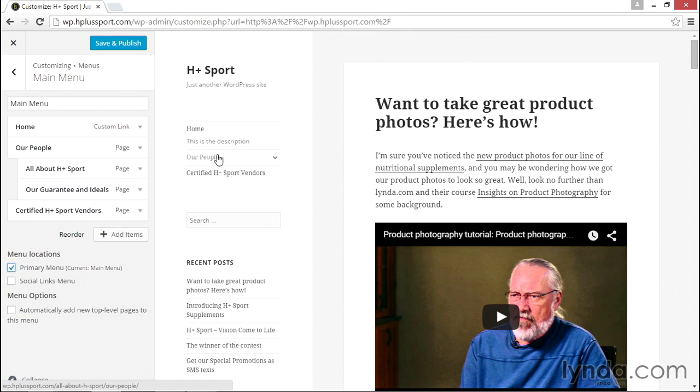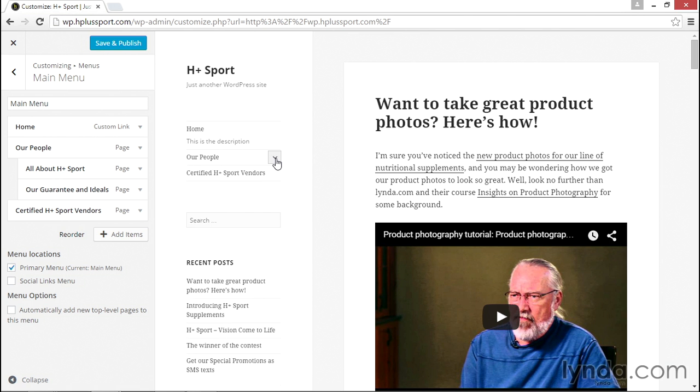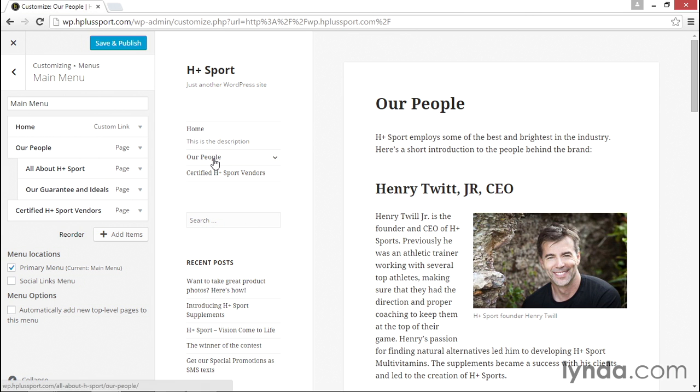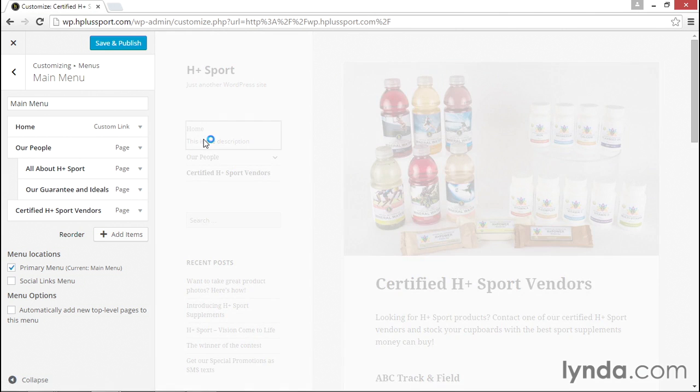You'll also see that in 2015, the drop-down menu is not triggered by a hover state, so you move your mouse over it. Instead, you have to click this button. And on first sight, this may look strange because you're used to the hover state, but the reality is more and more people are using their fingers to navigate sites, either because they have a Windows computer or because they have a tablet or a smartphone. And in those cases, there is no hover state, so this button actually makes way more sense for triggering drop-down behavior. Once you click on an item, you are taken to that respective page or post, and you can see everything works exactly as you would expect from a custom menu.